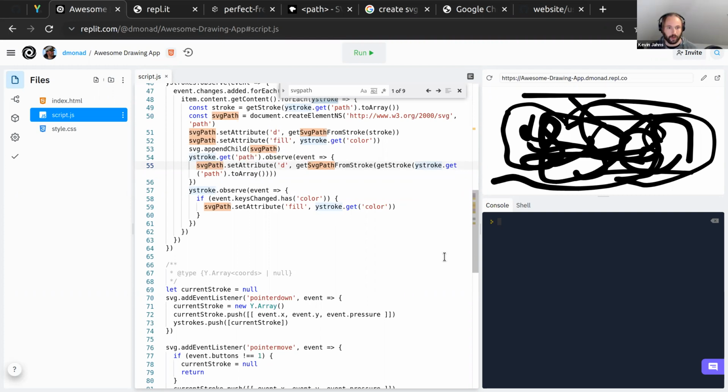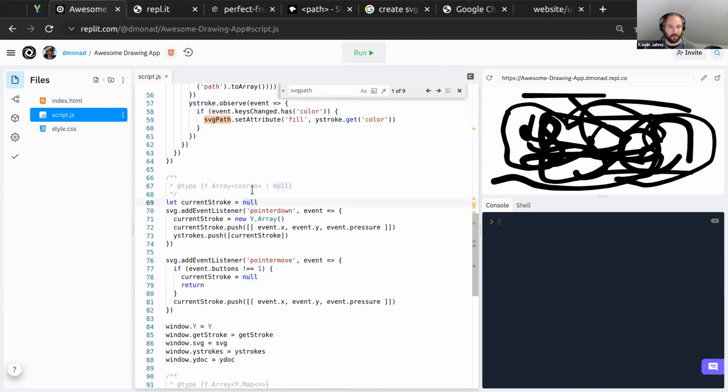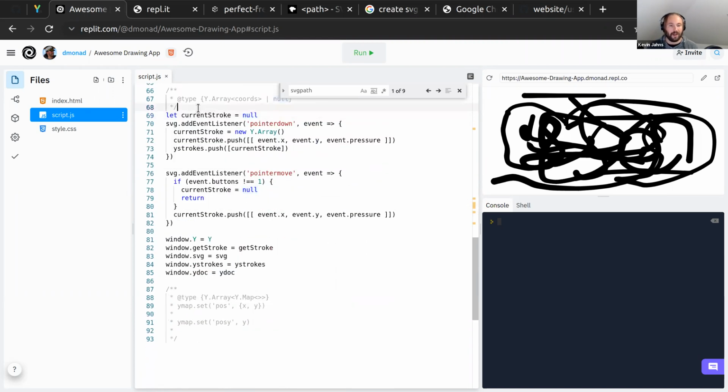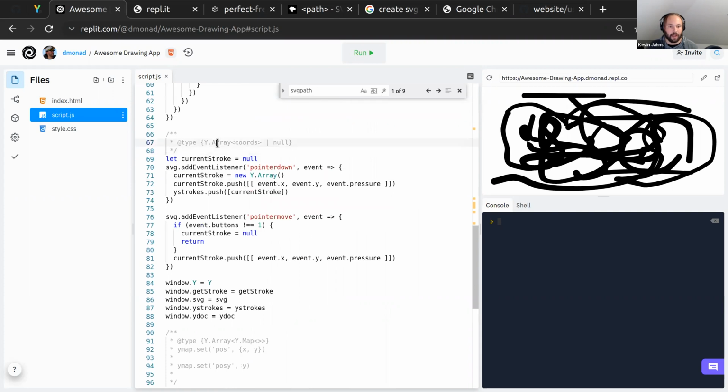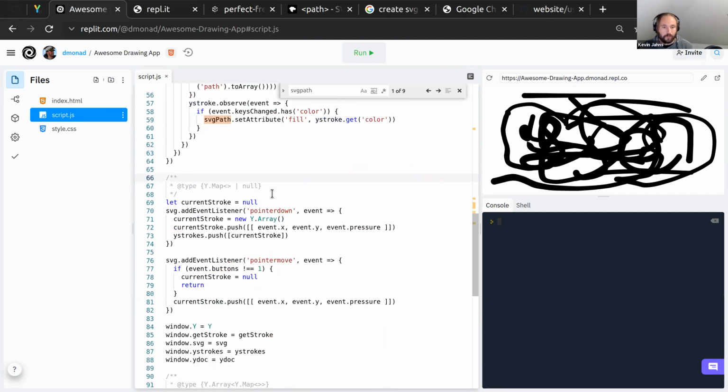I guess we're going to find this issue again in the debugger later, if there are any more issues like this. Okay, and this now is a Y map. I don't even want to define the whole typing here anymore. Okay. Current stroke is a Y map.